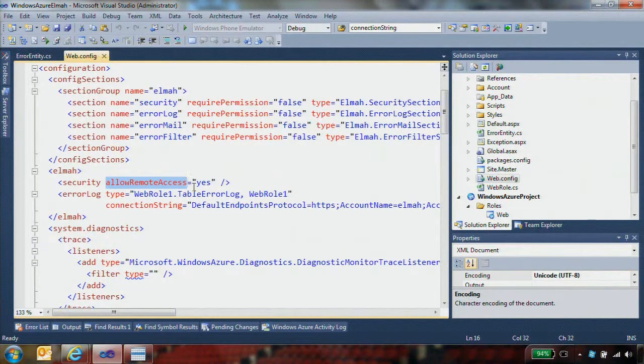What we were talking about may not be a bad thing. The fact that when you deploy, you probably in a production site don't want that to be publicly accessible. Right. And given the fact that we're serializing all this information into table storage means we could put that handler somewhere local if we wanted to, or really anywhere, and just point it to the ELMAH errors table. Right. You can create a totally different web app and just put that config as long as you use the same connection string. You'd see the same list of errors.